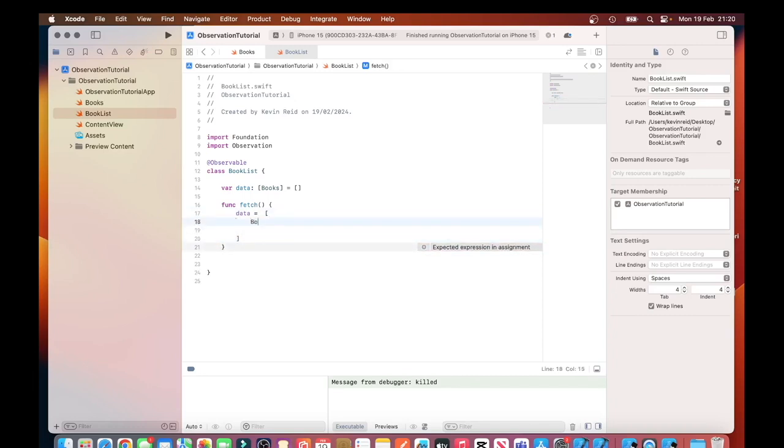Books, name. So we're just going to have 4 books.